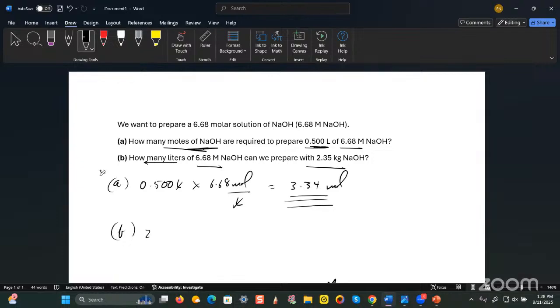Okay, so how would you do that? Convert from kilograms to grams. Okay, so 2.35 kilograms, you're going to convert to grams. So you're going to have 1 kilogram below and 1,000 grams above. All right. And then what? Divide that by the mole. Okay, so you're going to have 1 mole of sodium hydroxide and the molar mass. Now that one, if I remember correctly, is about 40.00 grams. All right. So this will cancel with that. That will cancel with that. And then what?